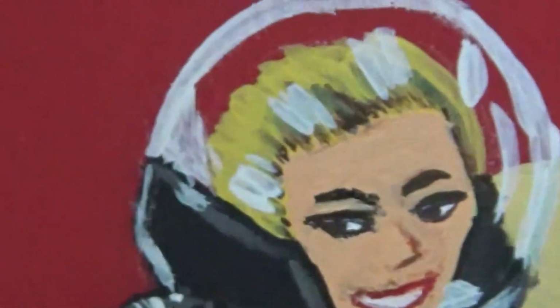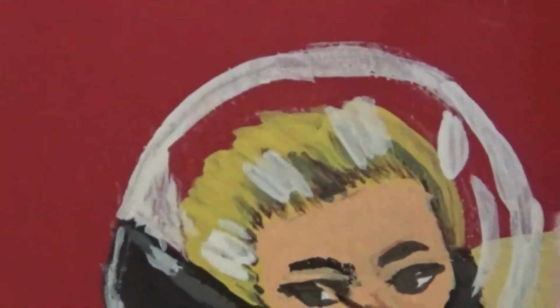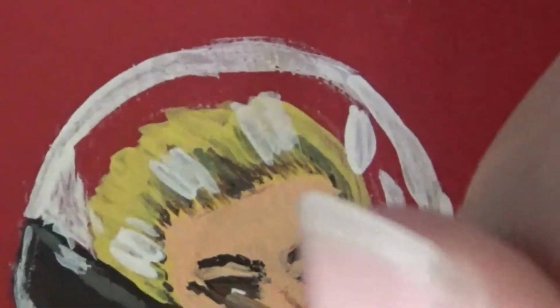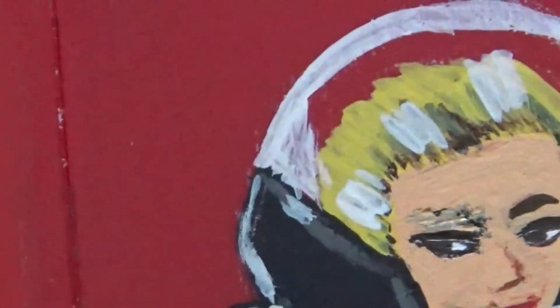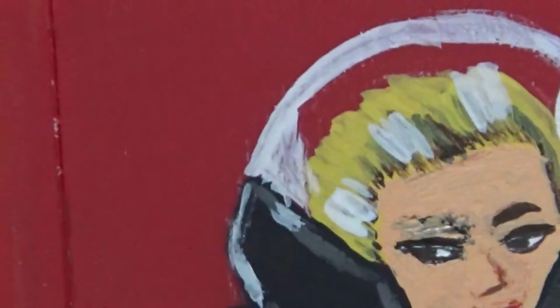Now maybe we can fix those eyebrows. Hoping I can fix the eyebrows. Can't even see what I'm doing either. Sorry, my computer's going off. Let's just go over that whole eyebrow, maybe. I don't know. If we go over the whole eyebrow, do you think that'll work? Oh, nope. Oh, God, no. Oh, what have I done? Why did I ever decide to do anything to your face when it was already... it's all bad.